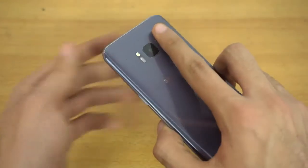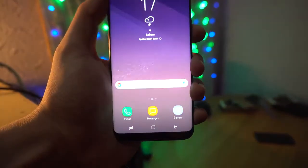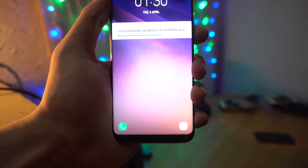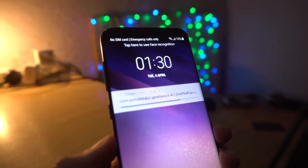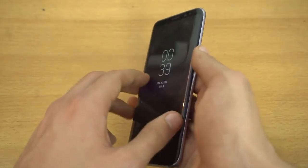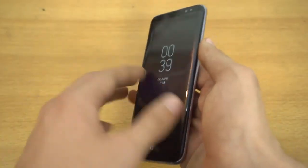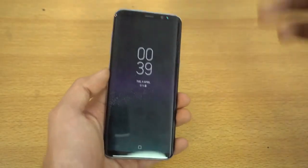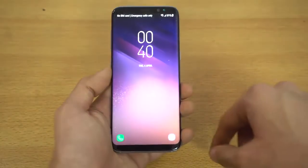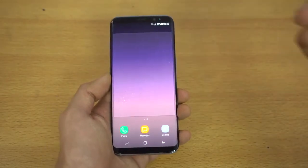Let me just quickly show you guys the speed here, so you can see. And same thing with the facial recognition sensor. It is absolutely fast, like Samsung says. And I've actually tried to bypass it by capturing that photo on a different phone, and it didn't work. I've seen a video where it did work, but with my Galaxy S8, it didn't work. So for me, it's actually pretty secure. And then of course we have the iris scanner, which we have seen on the Note 7, and I don't really have to use the iris scanner because the facial recognition is really fast.